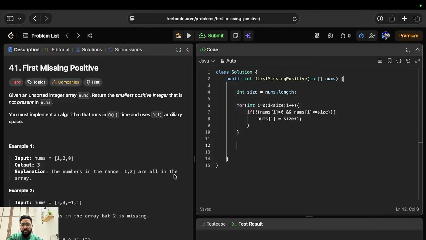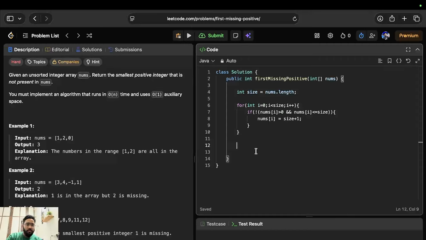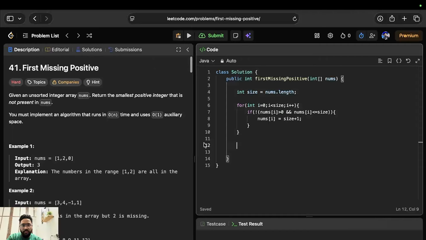So the first step is done. The second step is the core part of this problem. Now again I'll start the index from 0, go till size and increment by 1. Now I'll check if the current nums of i is in the range, meaning it should be less than or equal to our size, so under 3.